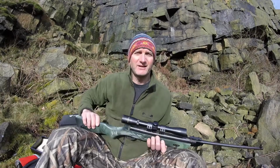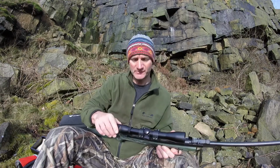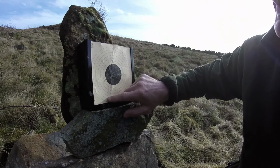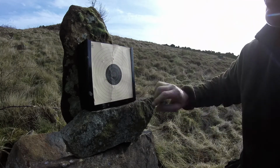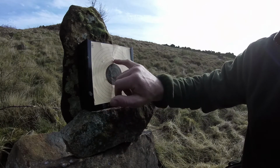Okay, it's another day. The weather's much better, the sun's out. I've got the scope mounted, so we'll just see how it fares with the scope, get the target set up again, and let's see what happens. I've had to put an old target paper back up. I've left my new ones at home, so let's just see what we can do with a scope.